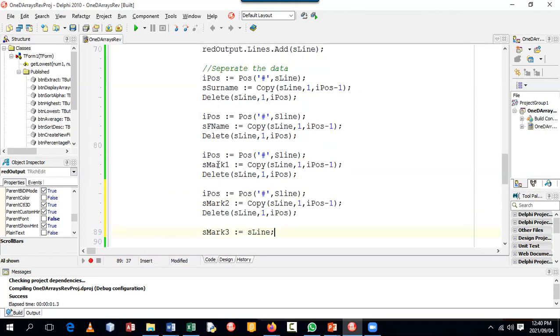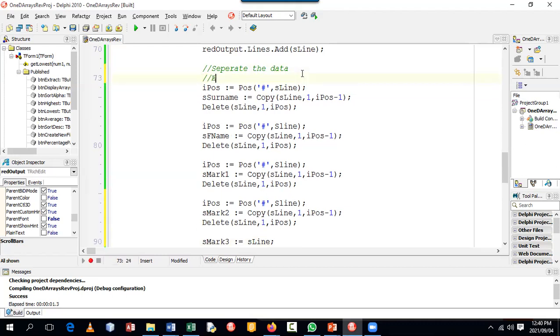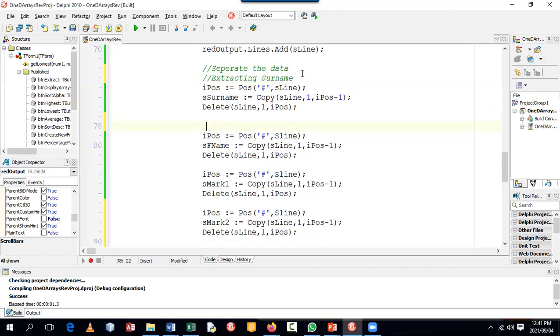Now remember, this is where you are separating the data. In this part, you are extracting surname. In this part, you are extracting first name. Here, you're extracting mark 1.